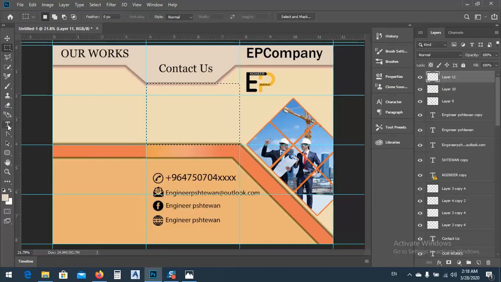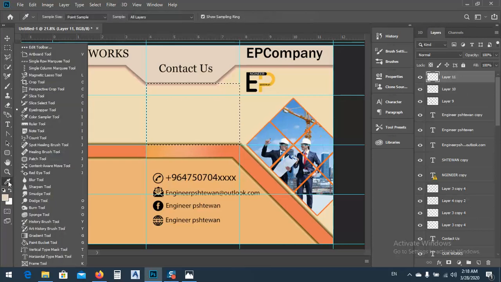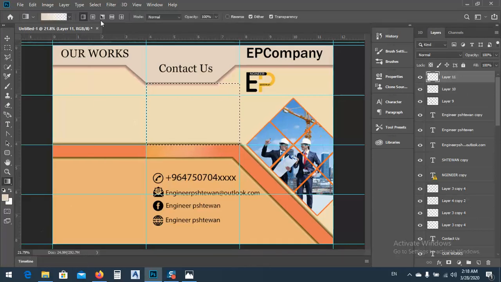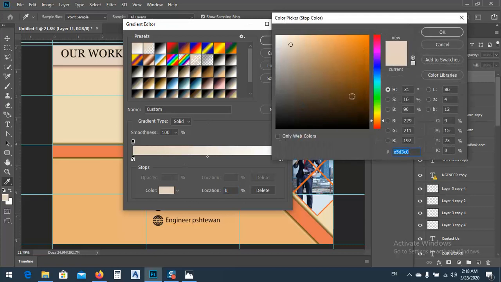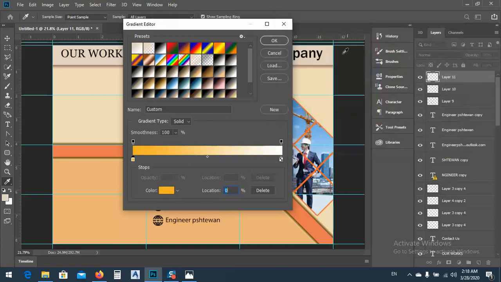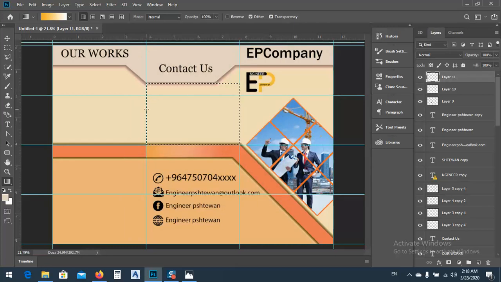So layer 11, and from here gradient tool again. What I want to choose, maybe this one. I can change the color from here, by the way, or this one I can. Let me try this color.